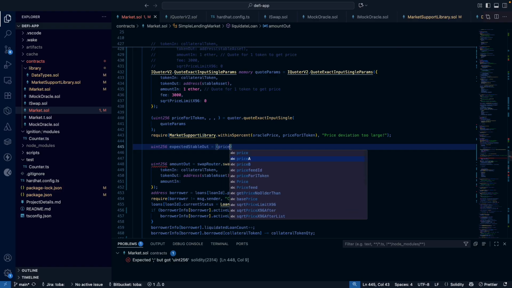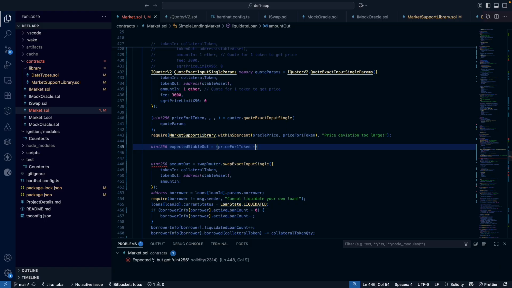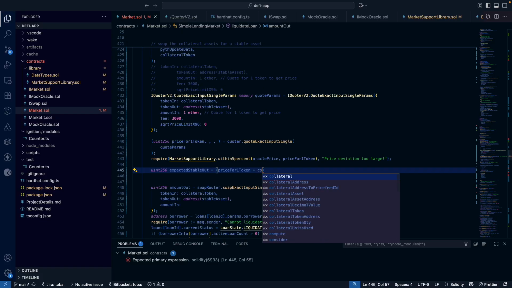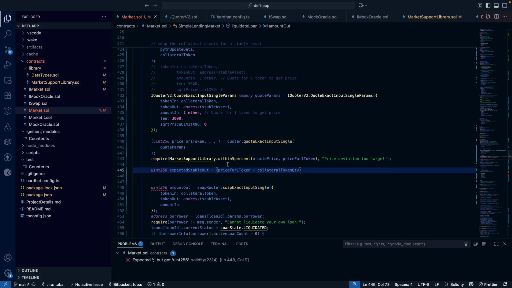The price of one token, we know it. But the quantity of the token is this. Collateral token quantity. So this price times quantity are both big numbers, so we have to scale it back down. So we say divided by 1 ether, all right? Now, this is the expected stable out. Now we need to do the slippage calculation based on this.